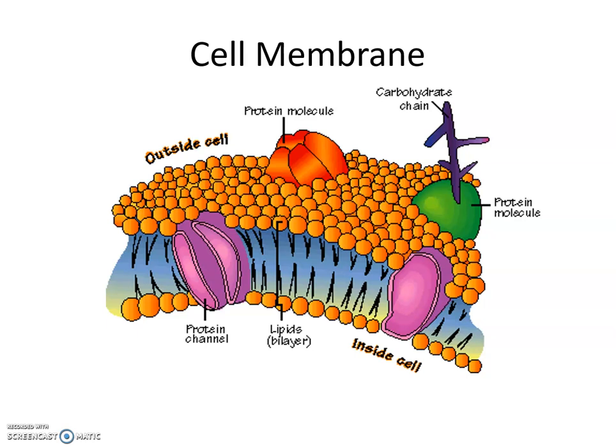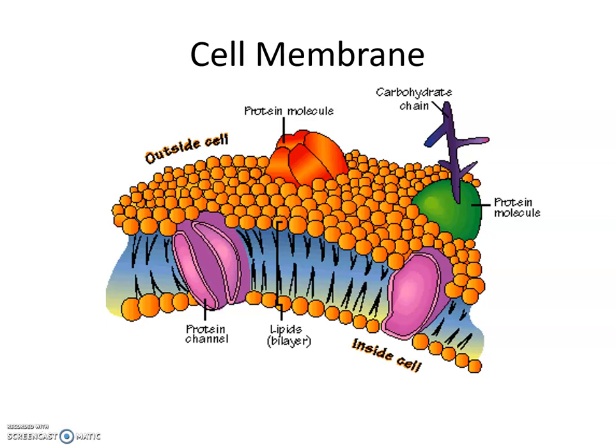So the cell membrane controls what comes into and out of it by having receptors, by having certain size molecules that will be able to go through for free, if you will, and others that won't. The other main component of the cell membrane is that it's made out of 2 layers of fat. If you've ever seen Italian dressing in your fridge, or some of the other dressings your parents might use for cooking, oil and water don't get along. They separate. So when you use a dressing, typically you have to shake it up so that it will at least be somewhat even. The reason that's important for cells is that it creates a nice clear boundary between the inside of the cell and the outside of the cell.